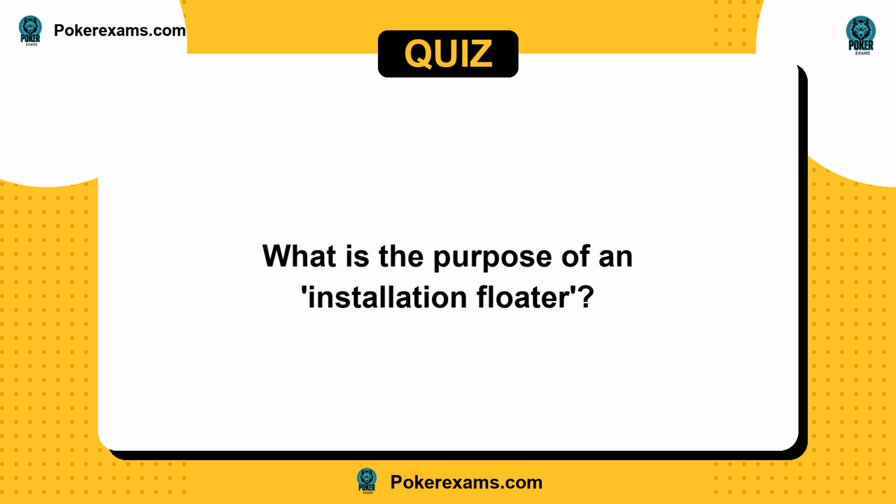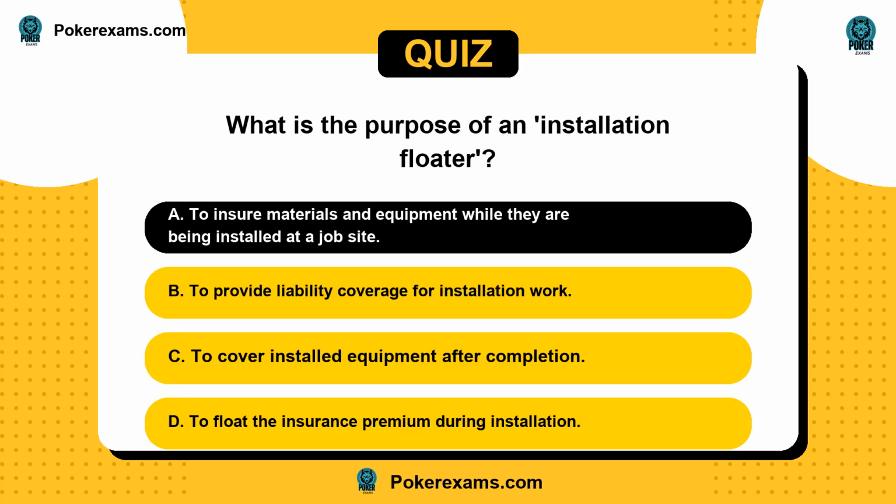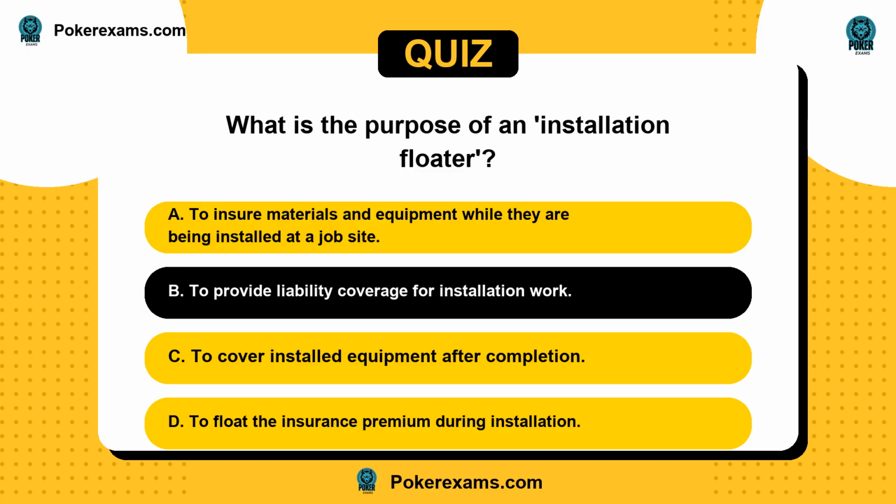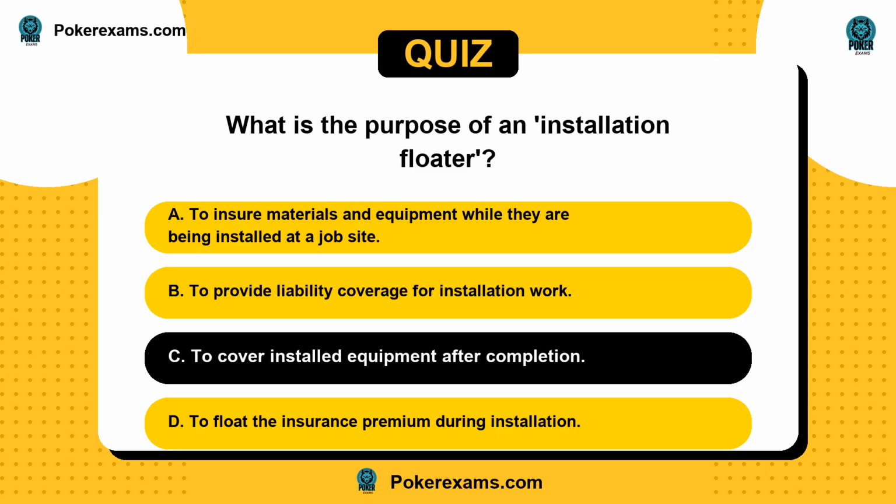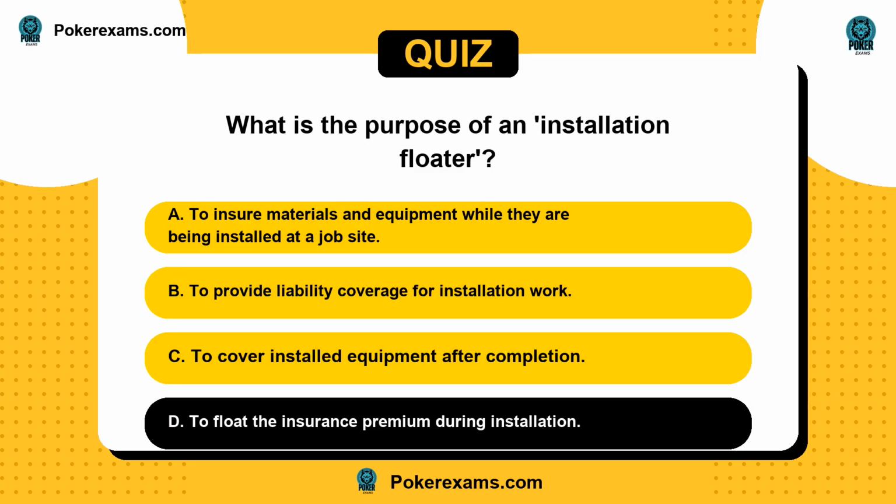Next question. What is the purpose of an installation floater? Is it A, to insure materials and equipment while they are being installed at a job site? Or B, to provide liability coverage for installation work? C, to cover installed equipment after completion? Or D, to float the insurance premium during installation?